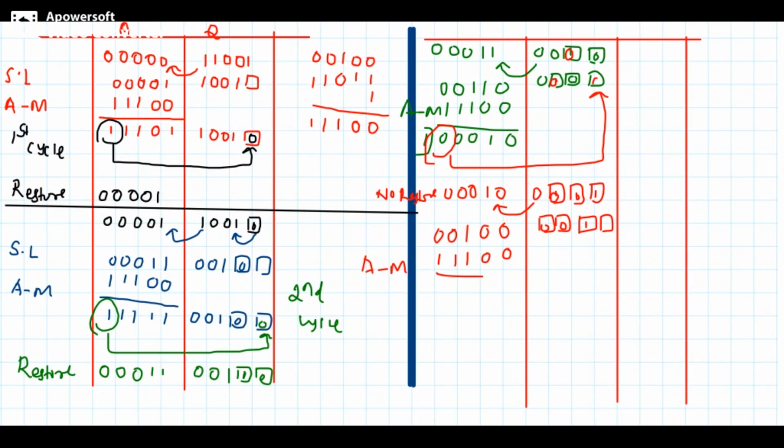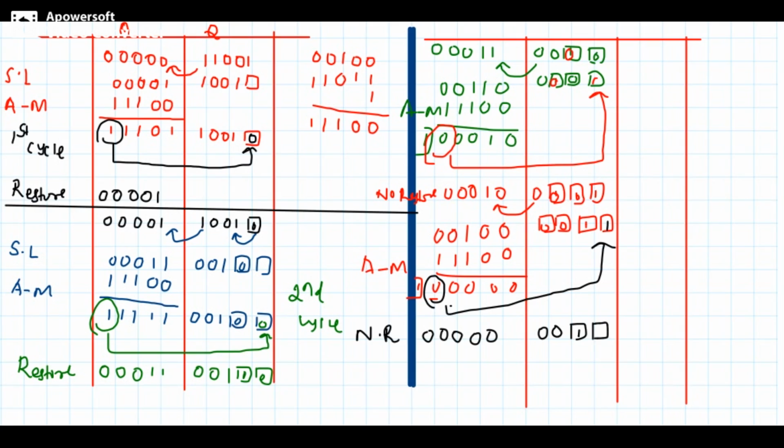So I'll get 0 0 0 0 0 and 1. Check the sign bit of A. Since it is 0, set Q naught equal to 1, no need to restore. So the value of A is 0 0 0 0 0 itself, and Q is 0 0 1 and 1.